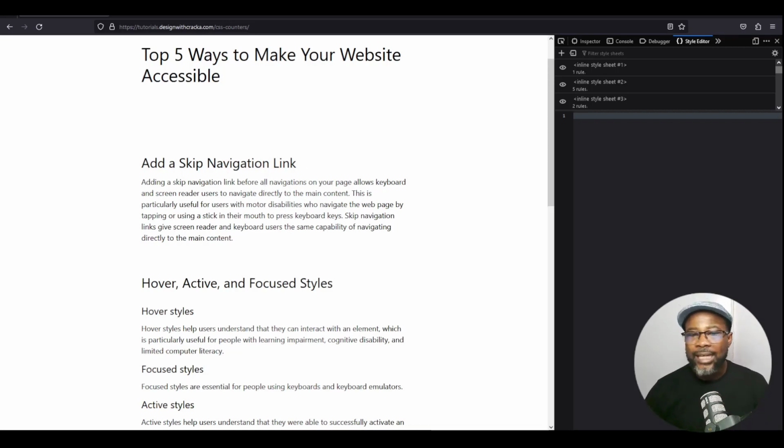So what is the CSS counter? You may already be familiar with the CSS pseudo element, which is the before element. A pseudo element is an element in CSS that you can use to add content to your HTML element without additional markup, like the before element. We're going to see it here.